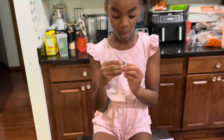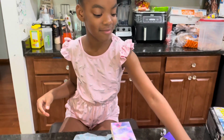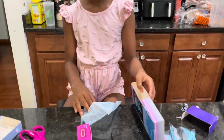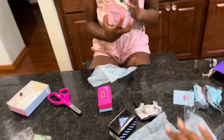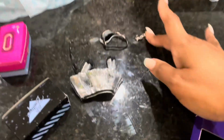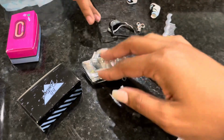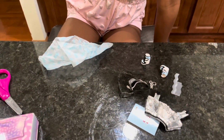Right here. Like it's a fanny pack. I don't think it opens. I don't think anything can fit in it. All right, what else you got? Is there something on the other side too? So how many things you got so far? One, two, three, four, five, six. You got some more? All right, keep going. That's it? Oh, because they be counting the clothes. 8, 9. You said 15 surprises. Are you missing something?